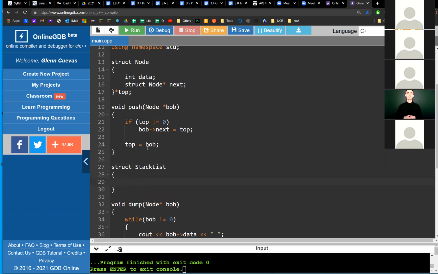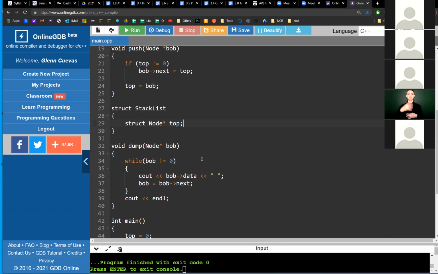So now we'll do here, check list our top. So we're embedding the top within the list. And we can now start to create multiple lists, because now each list that we want to create has its own top pointers.